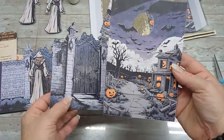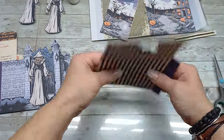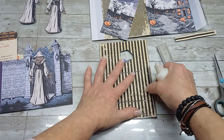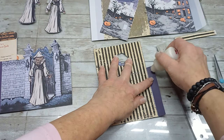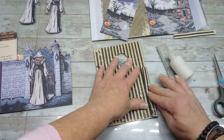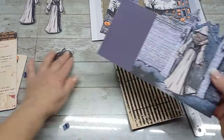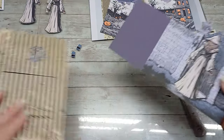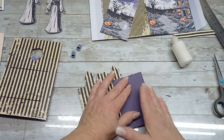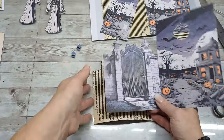My beautiful sheet — the gate goes this way, here to the corner, and I'm just going to glue it here. So then I can open it this way, see the gate and this beautiful picture. Now I'm getting the second one, scoring it between the images again — between solid color and image — and folding it there. I can make a mark. I'm going to be gluing this together with the first one.